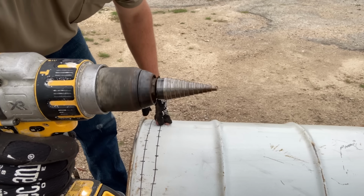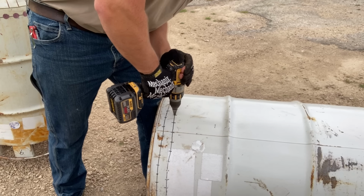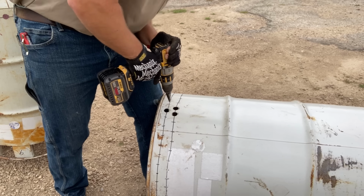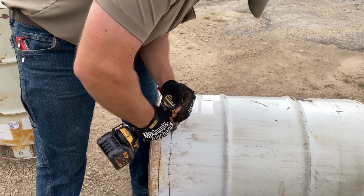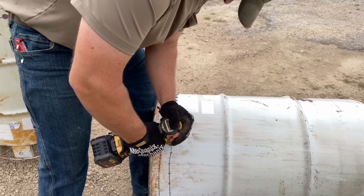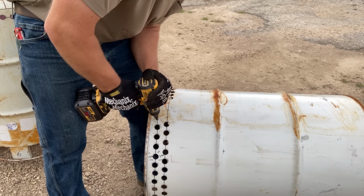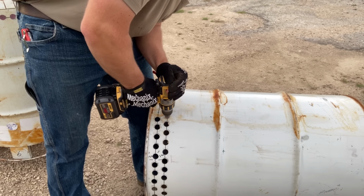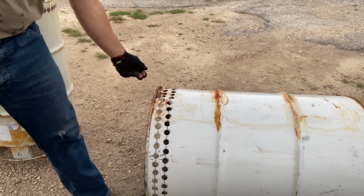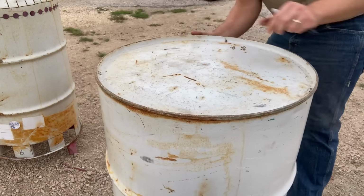It's unibit time. We're gonna drill all these out. This takes a while. Staggered pattern drilled all the way around, and we're gonna flip her over.